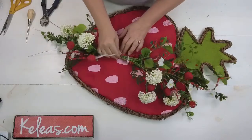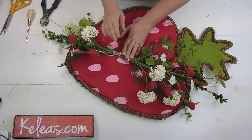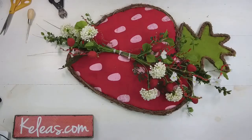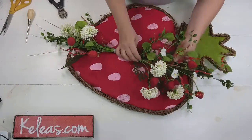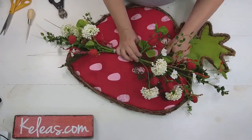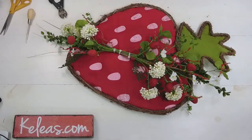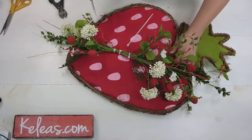Fantastic. Now that's going to hold nice and tight right there. You don't have to really worry about it. Trim that off. Okay. Now, I'm also going to attach another piece up here. I'm going to find a wire, and I feel a wire right here in the frame. So I can have like a backup little area to hold it a little bit tighter.